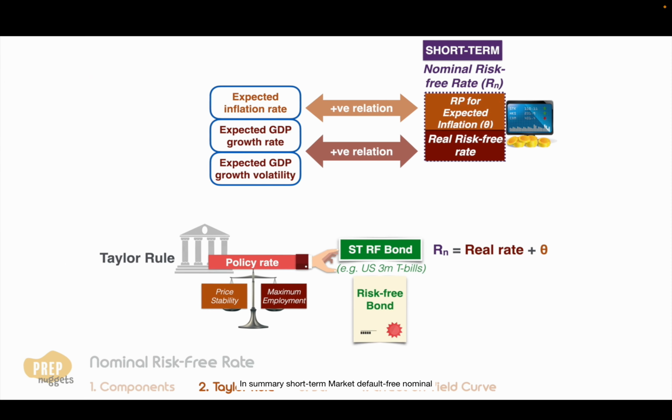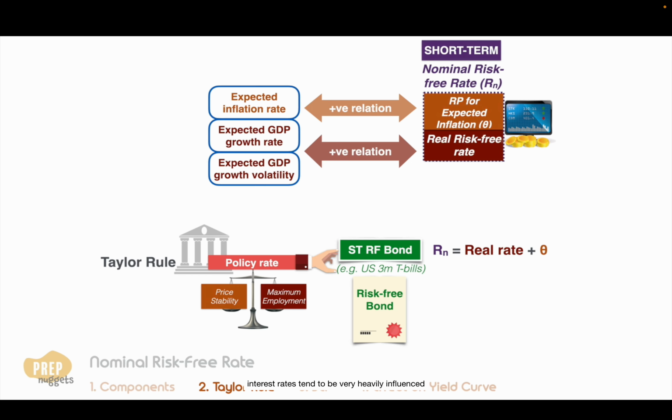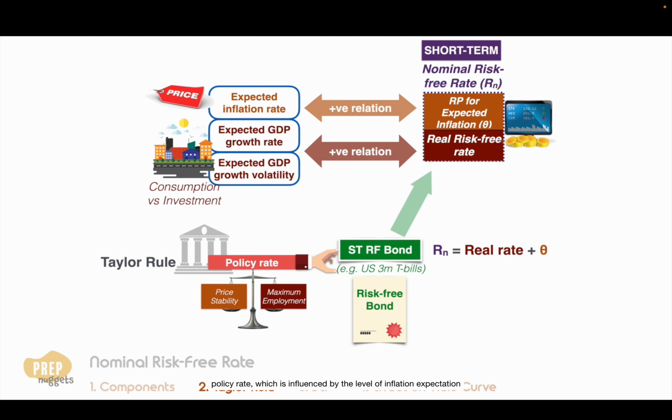In summary, short-term market default-free nominal interest rates tend to be very heavily influenced by the inflation environment and inflation expectations over time. But they will also be influenced by real economic activity, which in turn is influenced by the consumption and investment decisions of households. But these interest rates will also be affected by the central bank's policy rate, which is influenced by the level of inflation expectation and output gap in the economy based on Taylor's rule. Do be very clear of the relationships between all these elements.